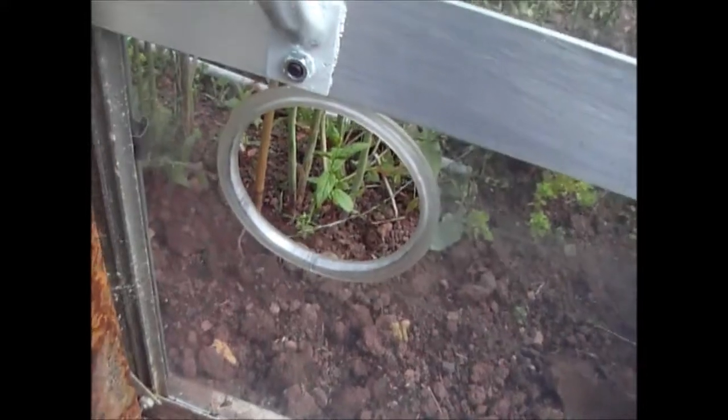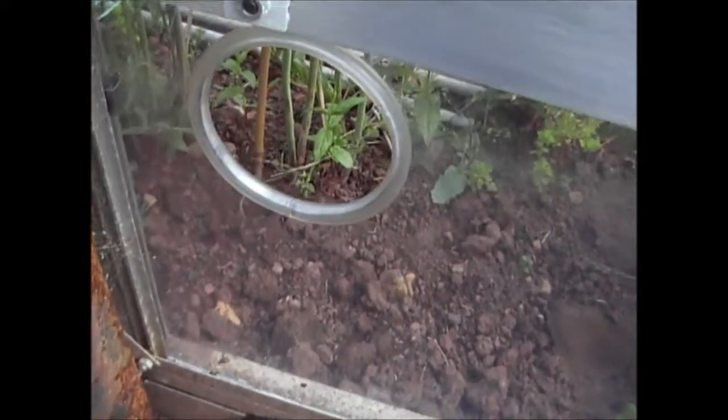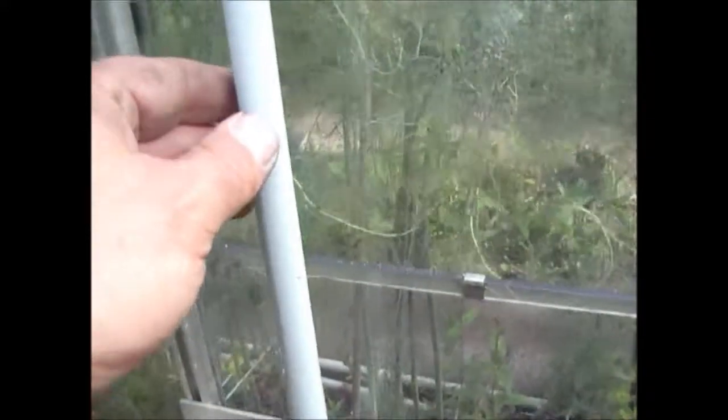The reason I painted these now is obviously the grapevine will be put through the hole any minute now, and I didn't want the paint to be either wet or any odour to be coming off the paint onto the grapevines.